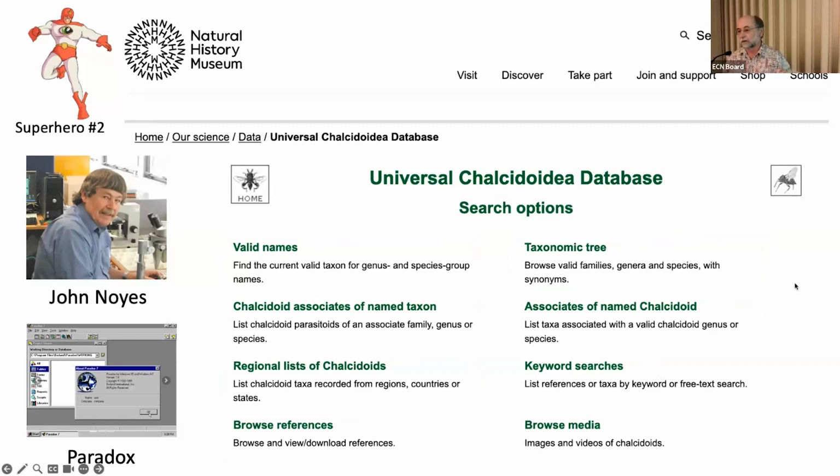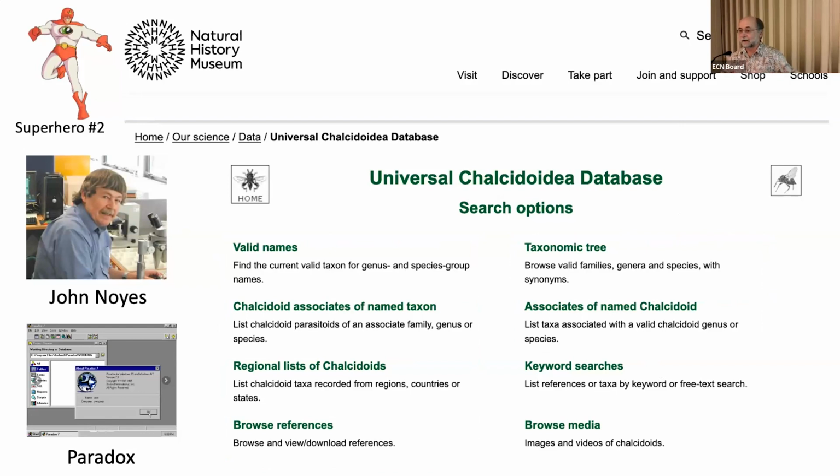Anyway, Paradox is an old archaic program that was originally in DOS format. And for those of you who have watched the migration and death of databases over the years as new software platforms come out and say that you can't use that anymore, Paradox is not the thing that you want to be stuck with.